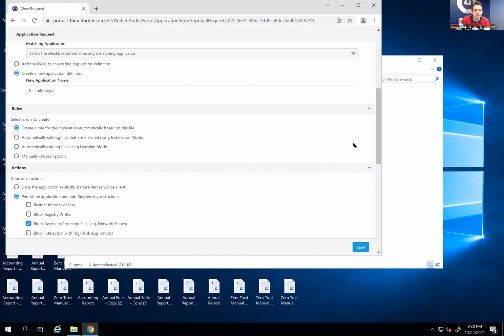It's allowed, but there's four stages technically, but we're going to limit what it can see. So in this case, we'll just limit what network shares and what files it can see, what protected files. And then the final thing is, it's allowed without any restrictions. It's always better to allow with restrictions. If something doesn't need to see your data, don't let it see your data. And things like the log4j vulnerability, the Exchange vulnerability, these are all going to be handicapped if you do that, and they're not going to be able to cause as much pain when they do run in your environment.